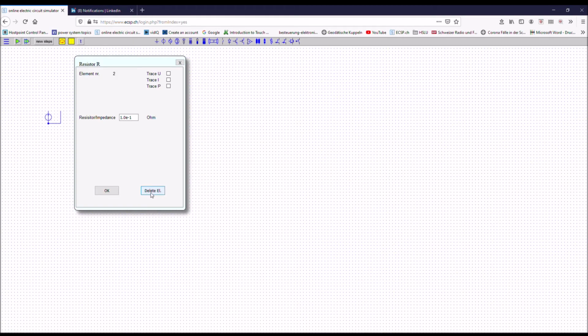You can delete elements by hitting the elements with the mouse, and then you go to the delete button. That's one way to do it. Another way to do the same thing is that you double click on the element and then you can delete it here. For the lines, you hit the line with the cursor. The line segment you want to delete, you hit it with the cursor, and then you also push the delete button. Or you right click on the line and you can then delete it.